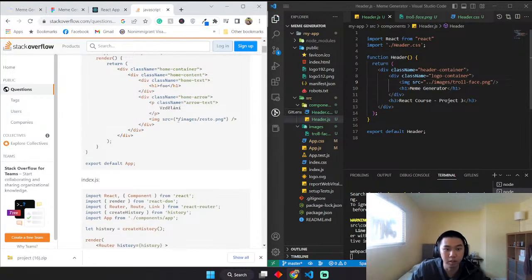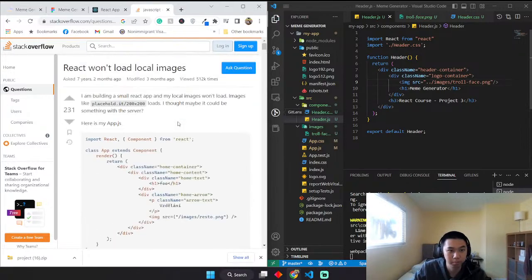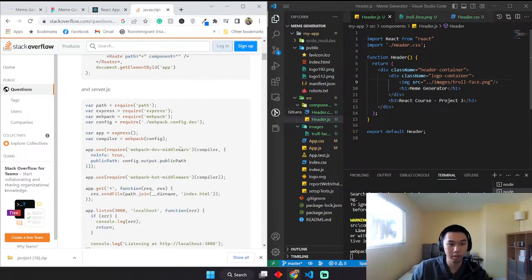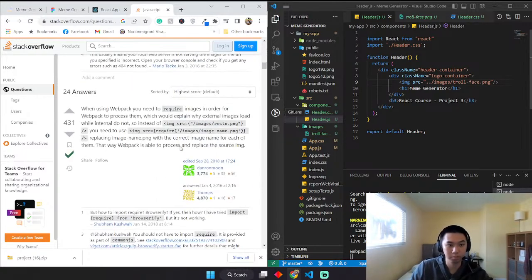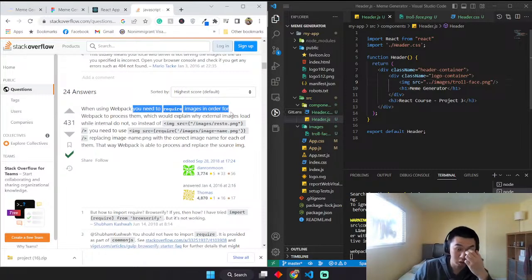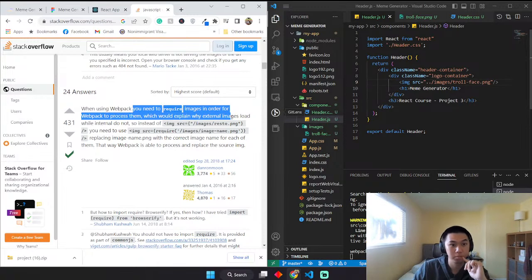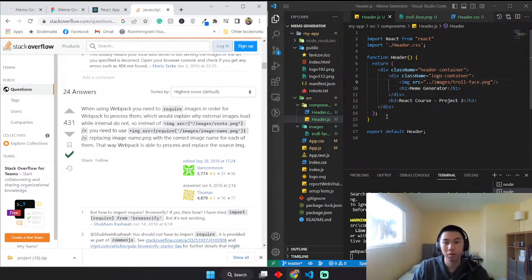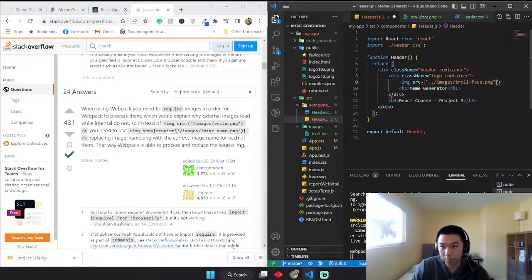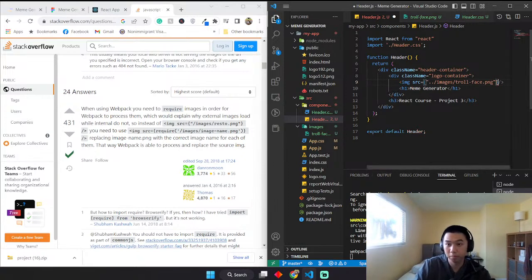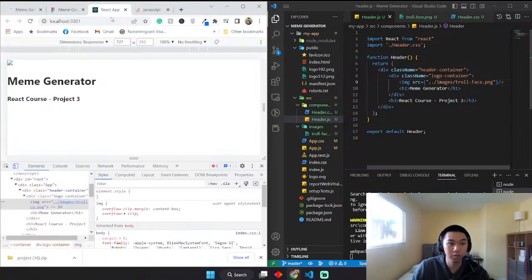It has to be wrapped inside App.js. When using Webpack, you need to require images. Right, so we need to wrap it in curly braces. What about now?